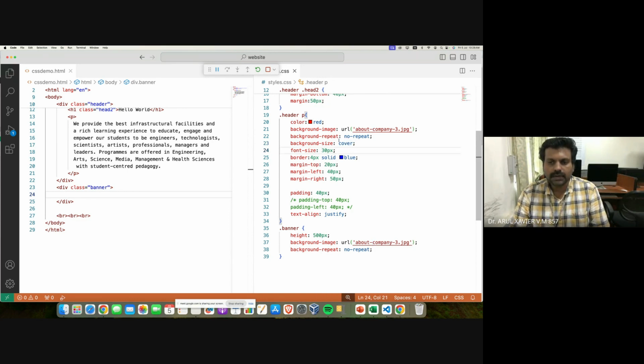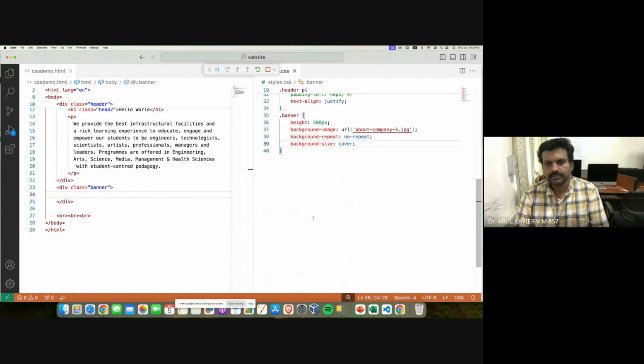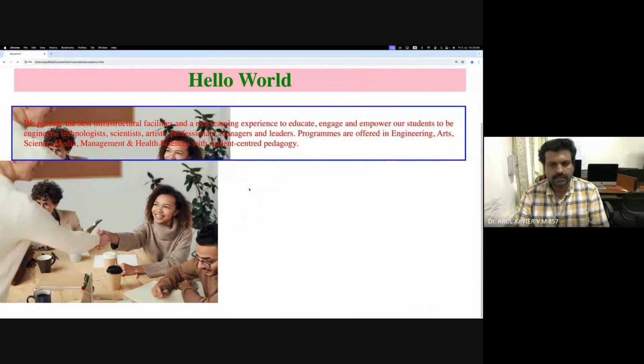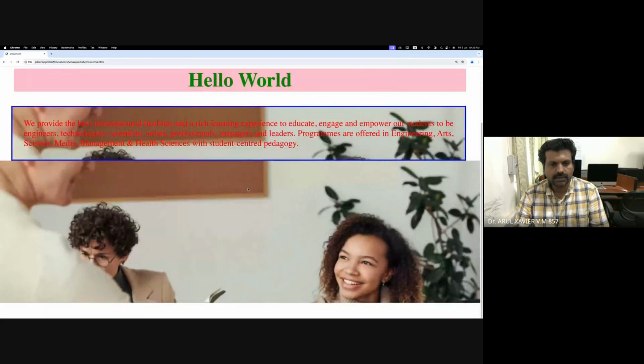Suppose if you don't want cover, there is another option: you can use width and height, how much width and how much height you want. That we can also write. So background hyphen size cover, I'll write here also. Okay. So when I said that, now look at this, that one single image has actually spanned the entire space. Okay, it's clear. So we have to adjust the height.